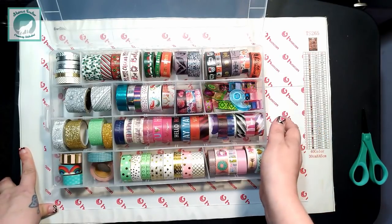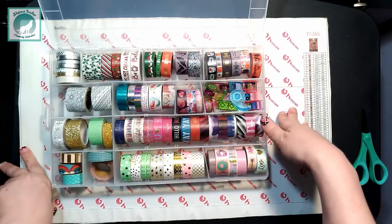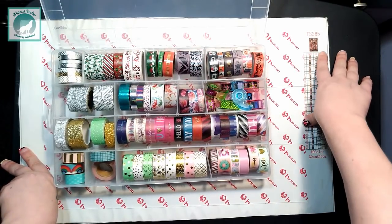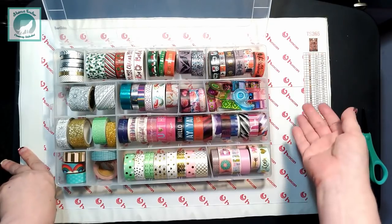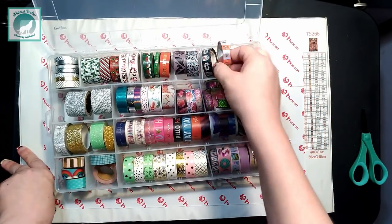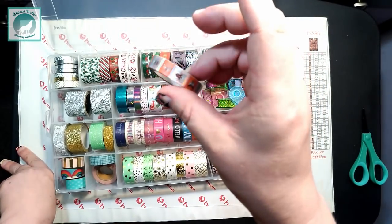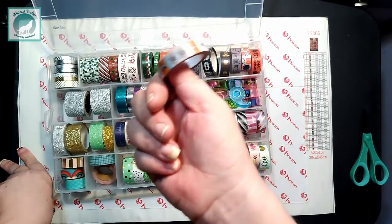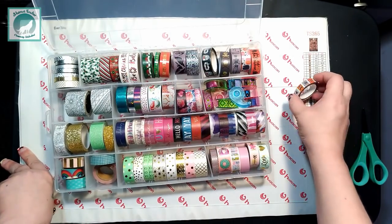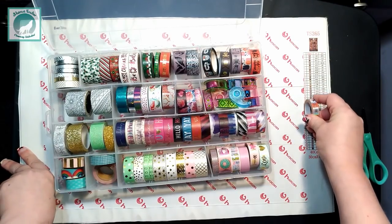I haven't found that any specific washi tape is better or worse than any others. They're all kind of average. It really depends on the canvas material, if it's going to stick down well or not. So the thinnest one I have is this spider moth insect one. We'll call it the insect one. It's got some hollow lines in it. I like it. So I think that'll be thin enough where it won't pull on the canvas.